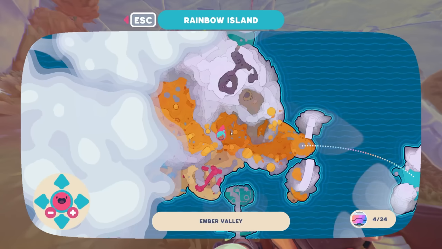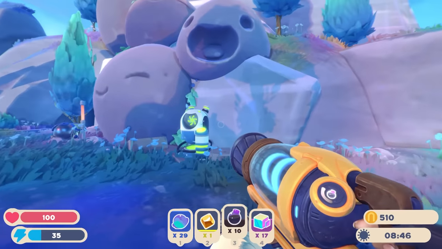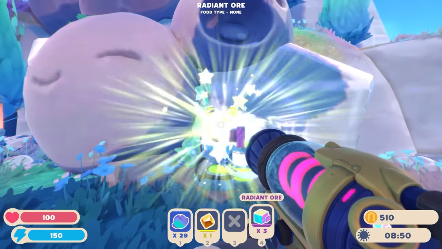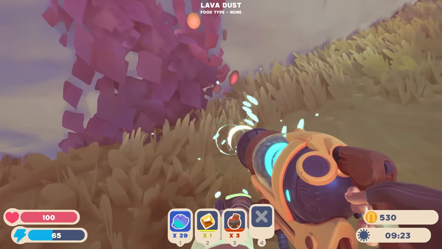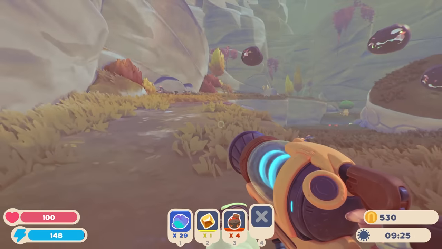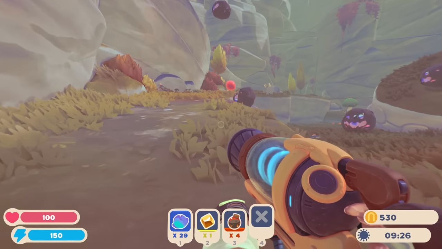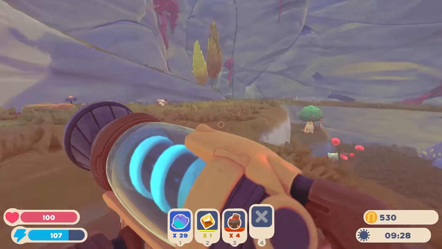I don't know. I'm going to try to come back on the map after I drop the primordial oil and the radiant ore here at the mobile refinery. Ah, thankfully I did find them. Okay, they're worth four? I got four. Now I want to go to this other area and try to find the crystal Gordo in here.